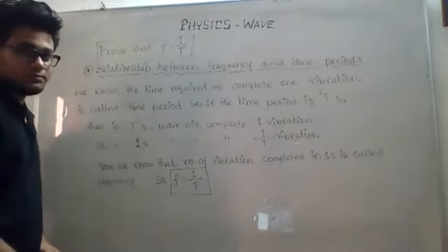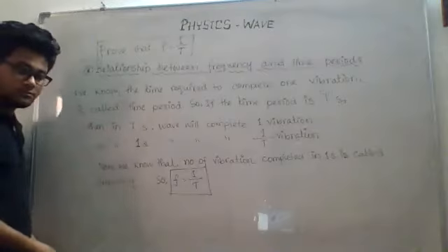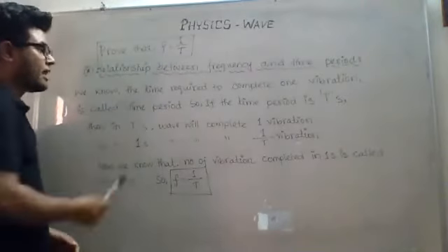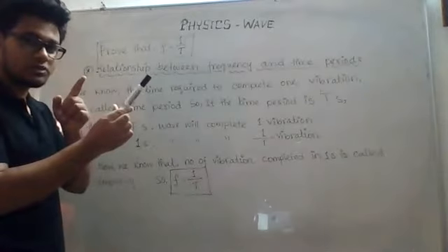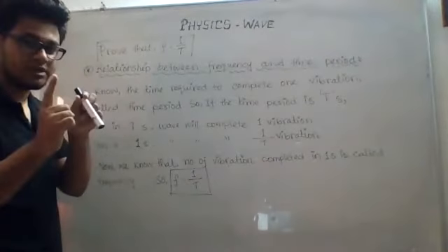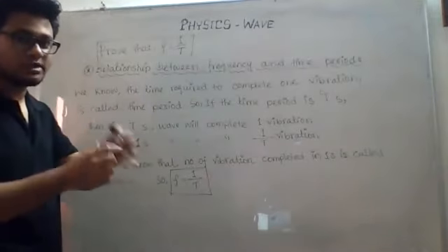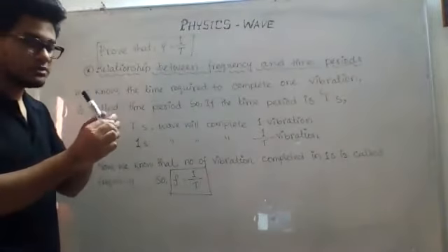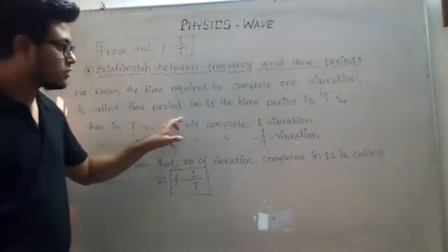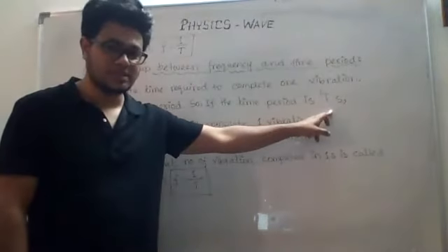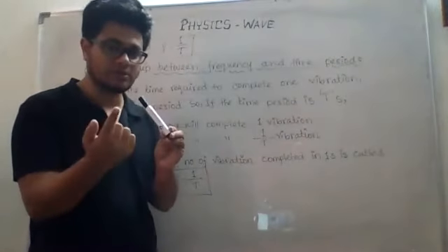Is there any doubt? Sir, could you explain once more from the beginning? Okay. So what is time period? We start from here, it travels to the other end, comes back, one vibration completed, right? And we can calculate the time it takes to complete this vibration. So the time required to complete this vibration is called time period, right? So if someone tells us the time period is t second, okay? So in this t second, one vibration can be completed, right or wrong?